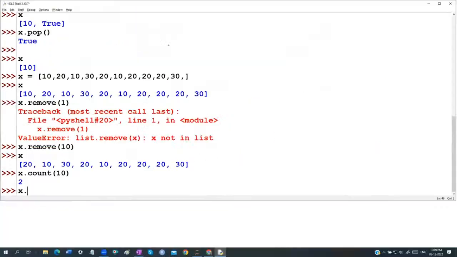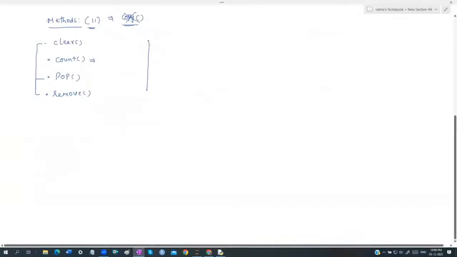Now I'm going to discuss another 3 methods, guys. One is append. The other is a method called extend. And one more is insert, guys. Totally, there are 3 methods. They are a little bit similar. That means they are not exactly the same, guys, but the concept is a little bit the same. Basically, these 3 methods are to add elements, guys. Clear, pop and remove, what do they do, guys? They remove the elements.